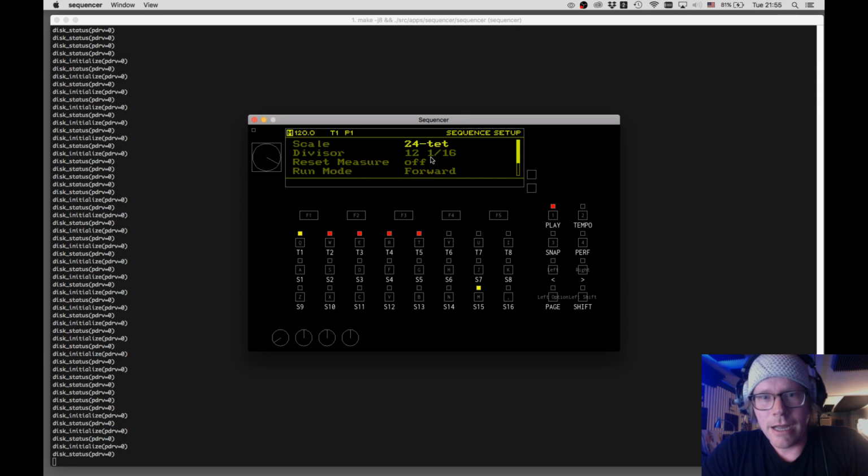And the nice thing about this is, it doesn't have to be chromatic. There are a few scales here that are chromatic, but then there's like 7 tet, 12, well 12 is just chromatic, but 24 tet, and then you can do your own stuff. I will still have to figure out what I want to put in here. And in addition to that, for the chromatic scales, I also need to allow people to define the root note, which is not implemented yet.